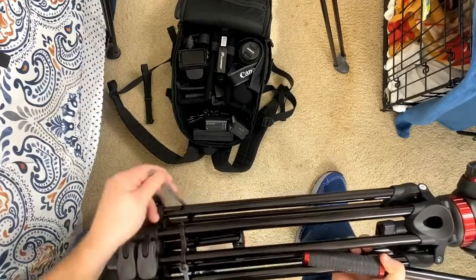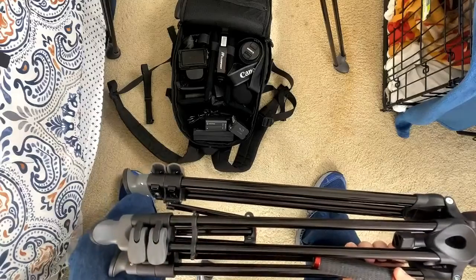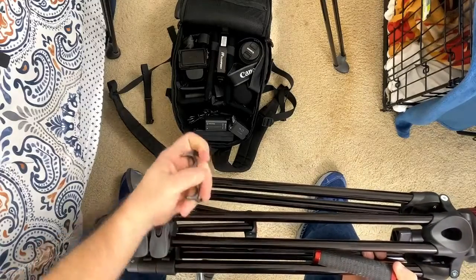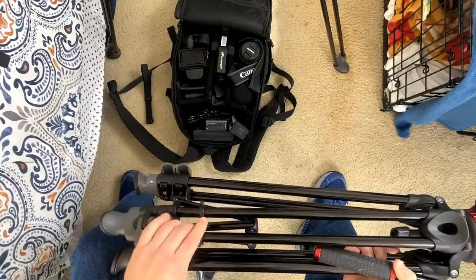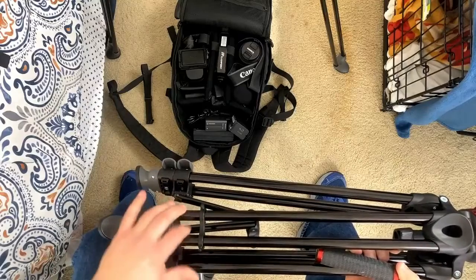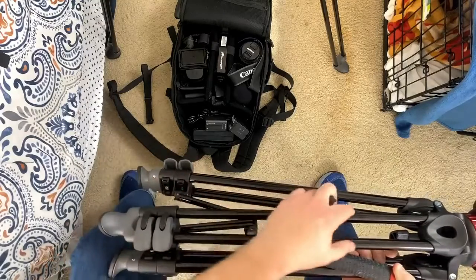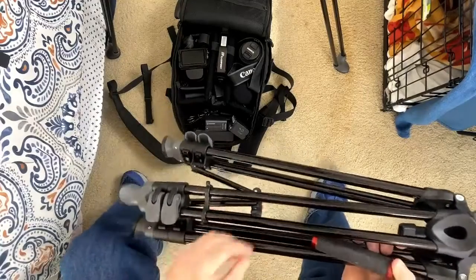So I'm going to remove this here so that it's free. You'll also notice that we've got this plastic cleat that's here. This is what the rubber strap attaches to. It clicks onto the two bars that are in each leg, just like that, and it can stay there.